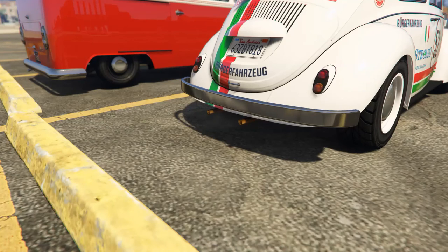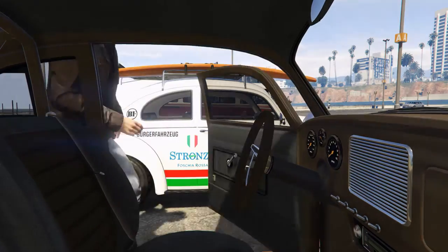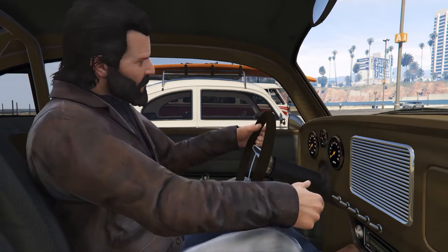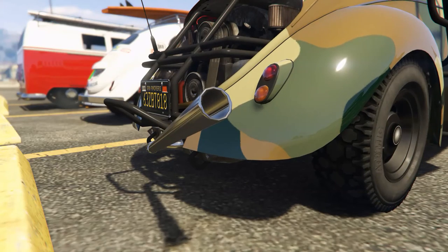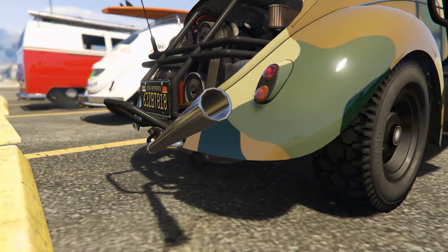While the Weevil really has no history as of now because it's a new car, it looks very similar to its off-road counterpart, the BF Injection, which has had a long history within the series. Rather than basing the design off of the Injection, Rockstar decided to make a whole new car from the ground up. I also added a custom BF Surfer in this clip to complement the duo of cars — it only makes sense, of course.